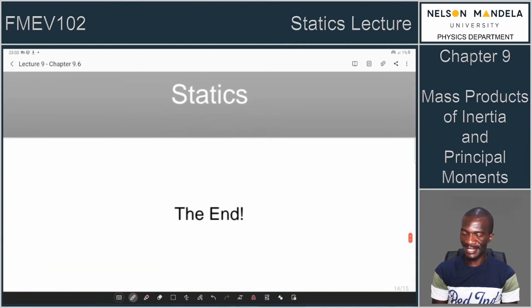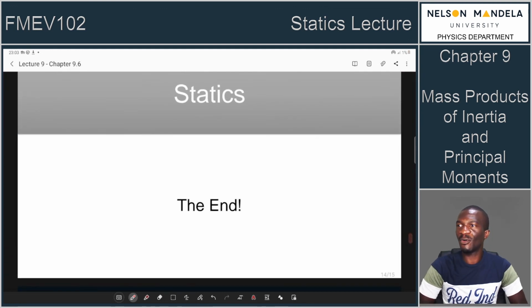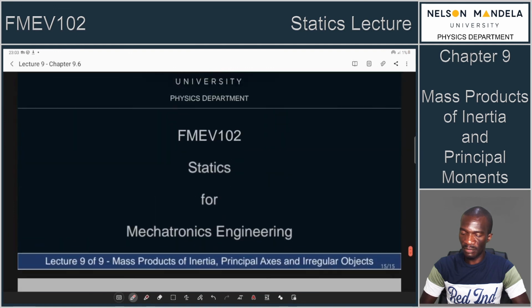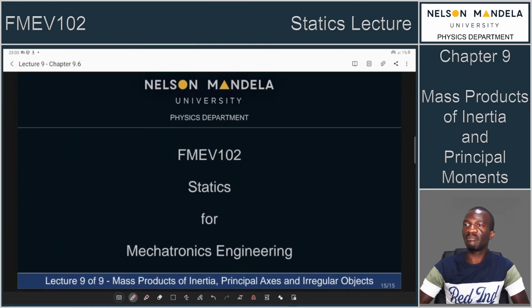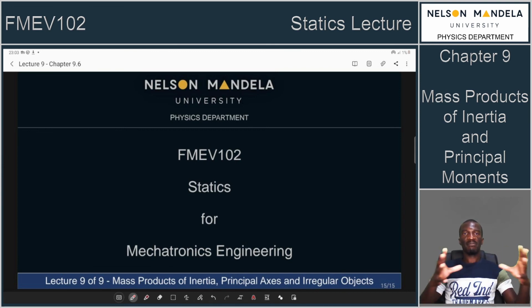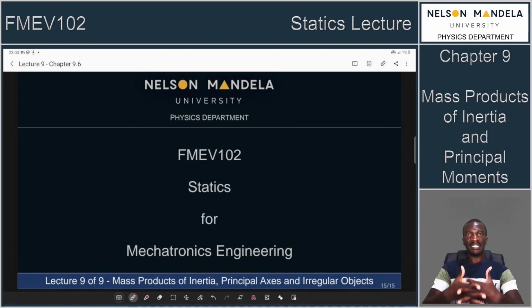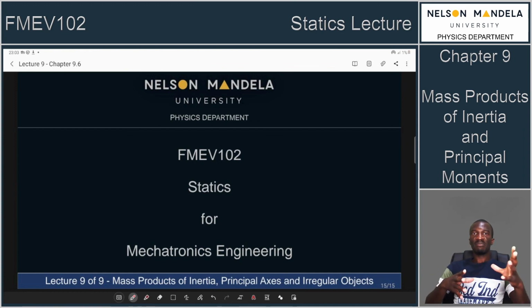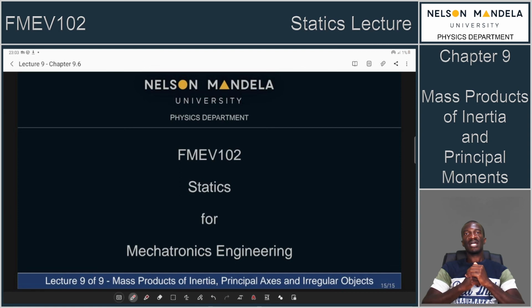Right, so this summarizes what we've been studying in statics. This is the end of our module, and this is the end of our calculations. My encouragement to you is that from now, besides using just the academic principle that we were playing around with all the time, focus on its application. Right now you may have some targets because you need to pass and you might be working against time. But as you can see, we can now fully describe the static condition of a body from its two-dimensional state, its three-dimensional state, its center of gravity, its equilibrium, its moments about a point, its moments about an axis, its products of inertia, its moments of inertia, its mass product of inertia, mass moments of inertia, and so forth.